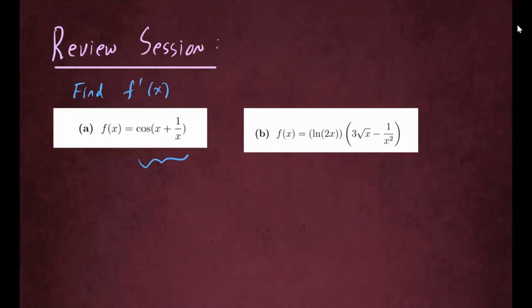So it looks like composition of functions, right? You have your outer function, which is cosine, and then you have your inner function, which is this guy right here. So something like this, if you want to differentiate, you have to use the chain rule. Whereas this one, b, you have a function here and a function here. So two functions that are multiplying together. So you would use the product rule, and within that you might have to use chain rule. But the main rule that you will be applying is product rule.